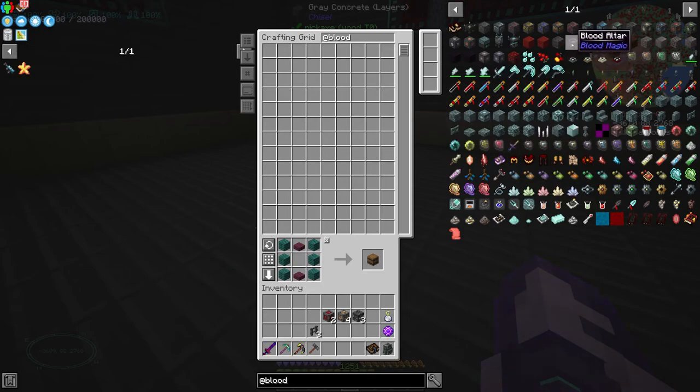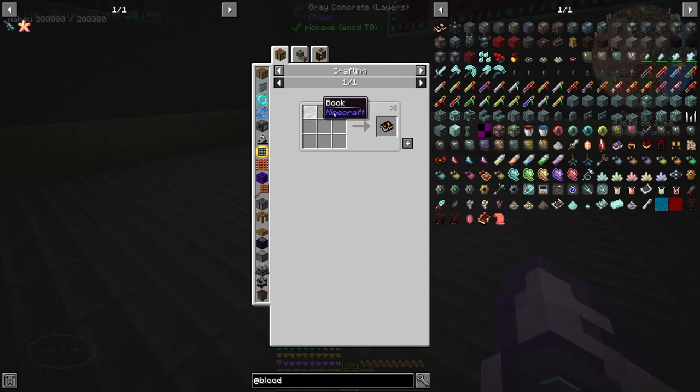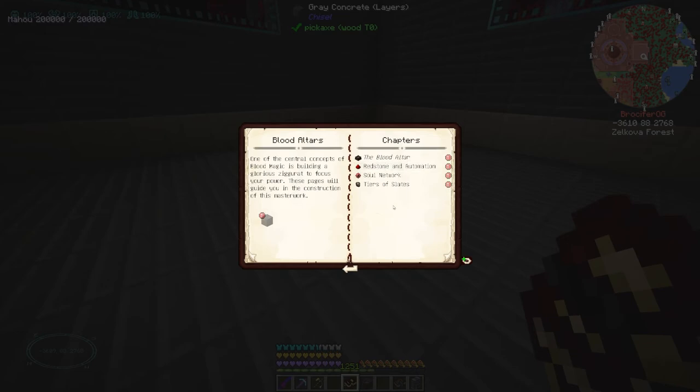So the first thing we're going to need is our blood altar. We can go ahead and craft this guy, and let's see. We're probably going to need the book as well. So let's go ahead and make the blood magic book, and this is all that's required to craft that. Nice.